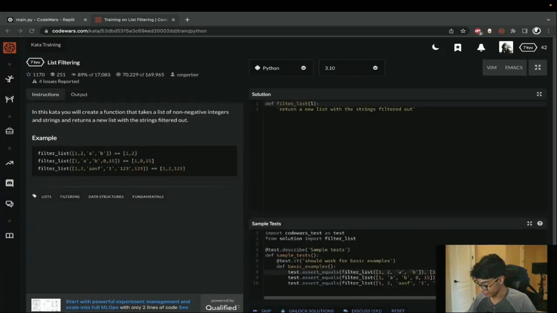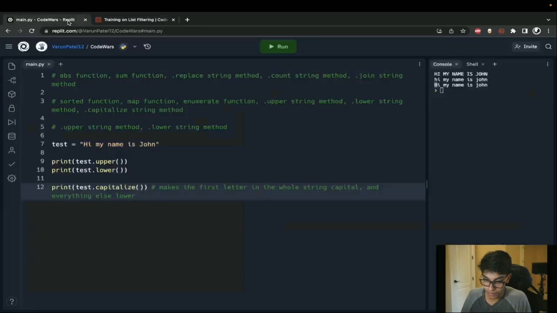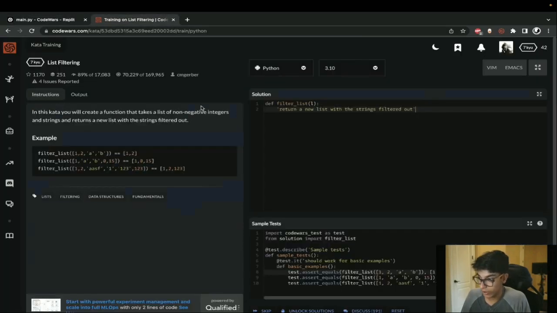No, that's all good. Actually, if no one has any ideas for this one, I'll give you one more moment because we're going to use this as an opportunity to learn a new function. Maybe one more minute, see if you can toss out any ideas, no matter how crazy they are. And then we'll come into this REPL and I'll show you guys the new function I want to expose you to.